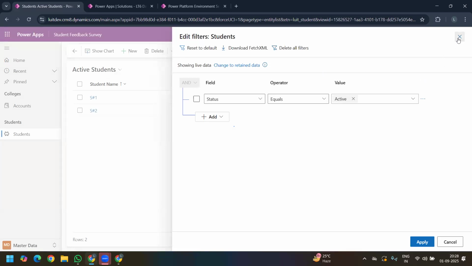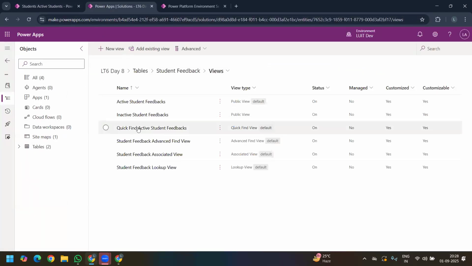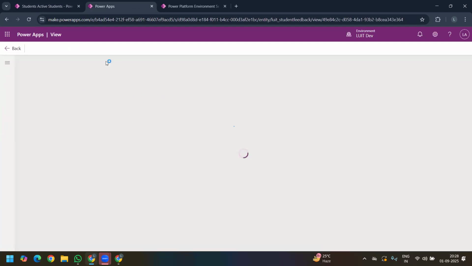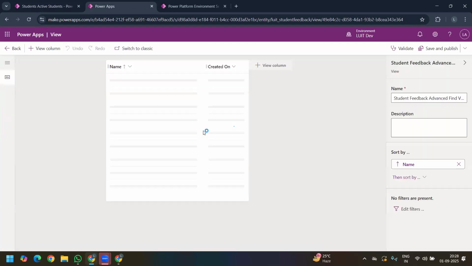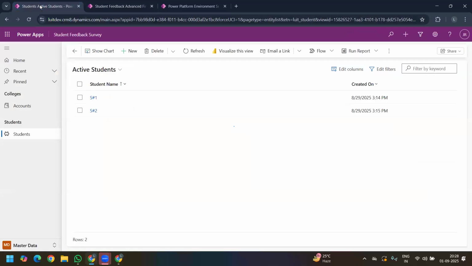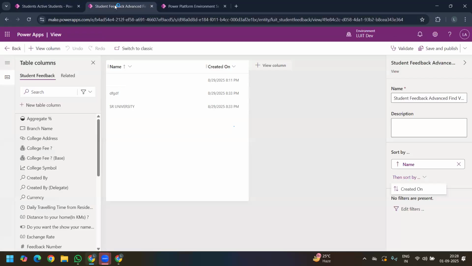Suppose if you want to change this view, you will change the advanced find view. If you see here also it is showing name, created on. You can either add new fields or remove the existing ones, like that you can control. Okay. Any questions here? So basically views will be used for showing the data however you want.